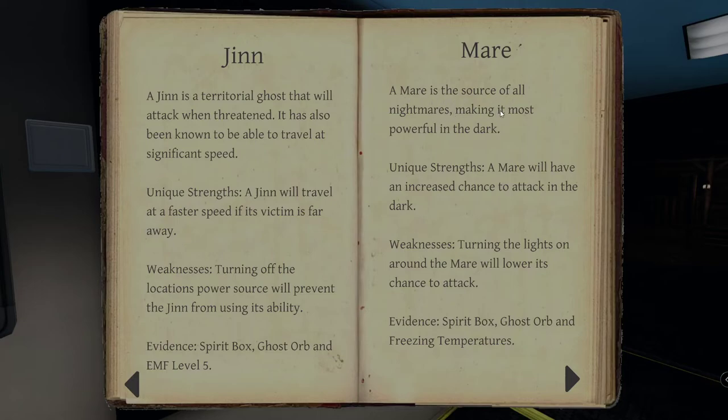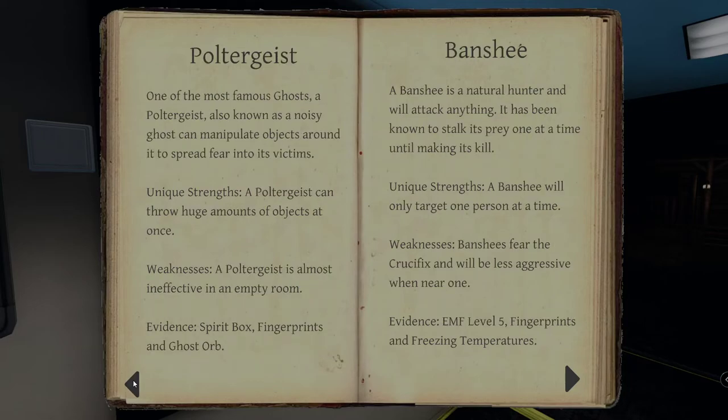A mare is the source of all nightmares, making it most powerful in the dark. So that guy was liking to turn on the lights. Unique strengths: a mare will have an increased chance to attack in the dark. Weaknesses: turn on the lights, or the mare will lower its chance to attack. I think the mare was turning on the lights.